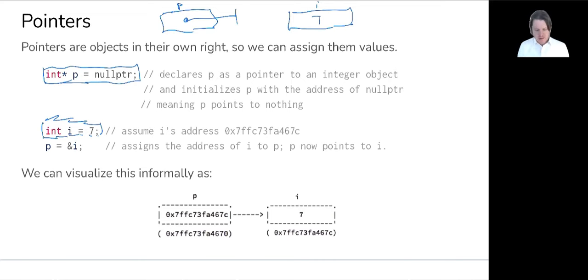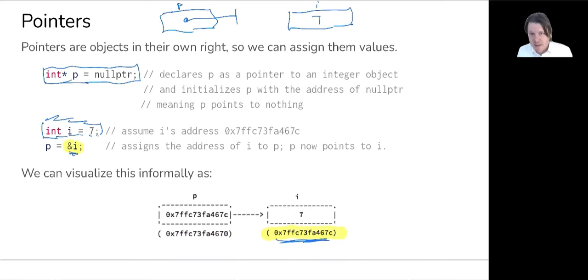Well, let's look at the next assignment statement here. Ampersand as an operator is going to be the address-of operator. So it's going to be a unary operator whose operand is going to essentially give us that operand's address. So in this case, ampersand I is going to yield the address of I. And again, following this diagram that I set up, the address is below the box, the value is in the box, and the name of the object on top. So this right here evaluates to this.